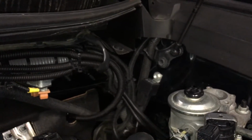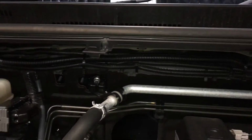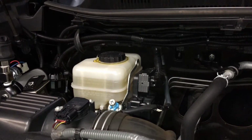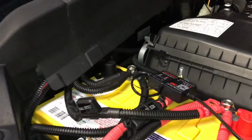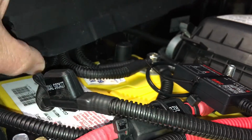I don't know who did any of this. I don't know if it's the owner, some shop somewhere, whatever. He might tell me next time because he'll probably see this video and go, yeah, that was me, my fault. Or he'll say, oh, that was such and such, and then it's not going there again. All this tucking of wires, I don't like the way you tuck the wires up and then it holds the trim up, so it's bending the trim. It's just not neat.